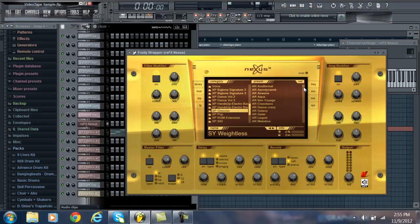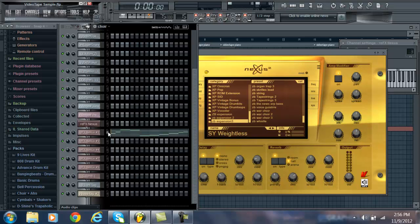You're going to have your own sound and you don't have to ask for someone else's FLP or their sounds. Get your own sounds and you'll come up with your own style. I just go through my Nexus and click every sound to see how it sounds, and if I like it I put it in. I found this choir in the zombie expansion I downloaded — War Choir 2. I put it in my sequencer and just played it along with my main melody.